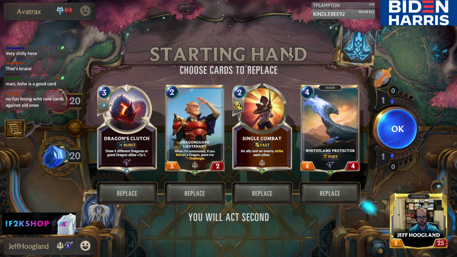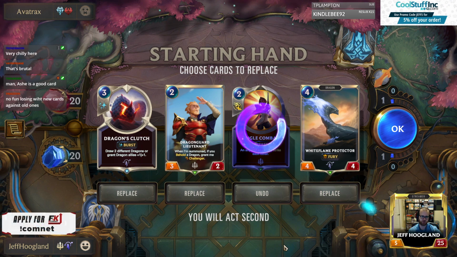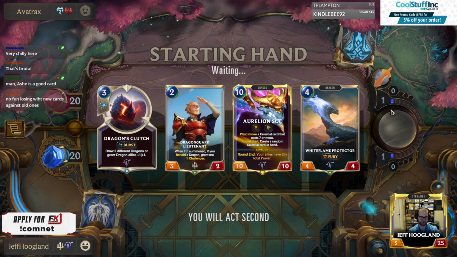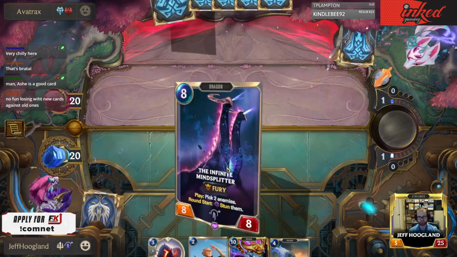Trundle Swain. So this is going to be like a mid-range control deck. I think we mulligan the single combat. I'm going to keep the Dragon's Clutches because it's a draw 2. This into this is an okay curve. We're attacking on even, so that's fine. Orion Soul's a decent pickup. We can live to get there. This is the type of card that can go over the top of a mid-range deck.